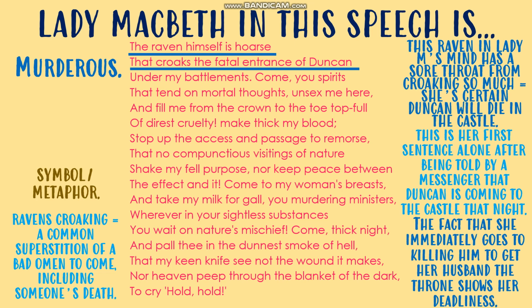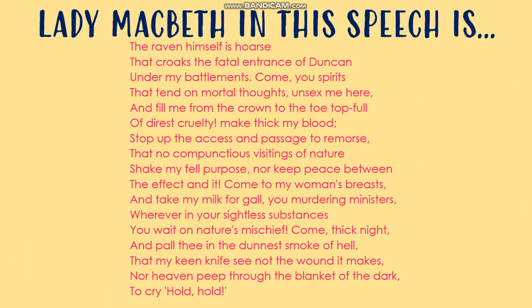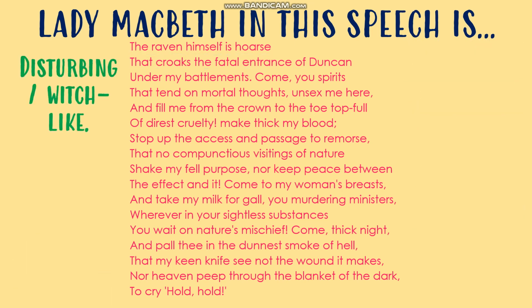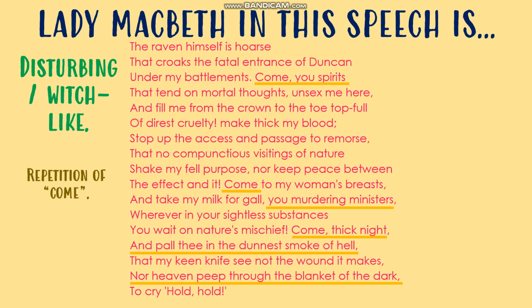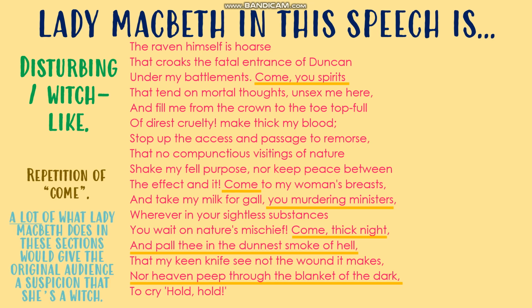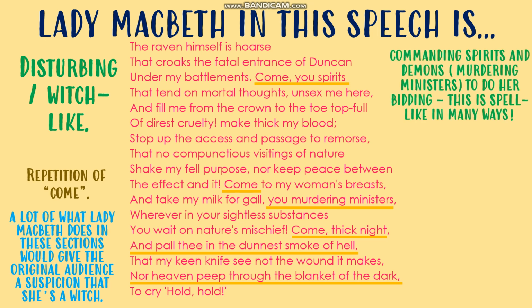Okay, so finally, the final way she comes across is disturbing and witch-like. Now, there's lots and lots of references here to the spirit world, to demons, which immediately makes us think that she is commanding spirits and demons to help support her in her quest of killing Duncan. And a lot of what she says in this section would make the original audience think that she was a witch. So for example, she's commanding those spirits and demons, as I've mentioned, to do her bidding. It's very spell-like straight away.